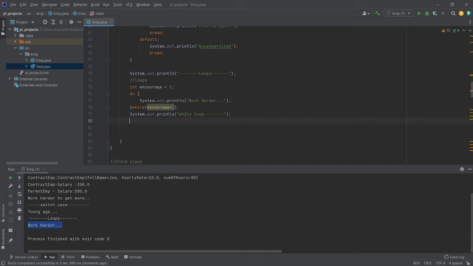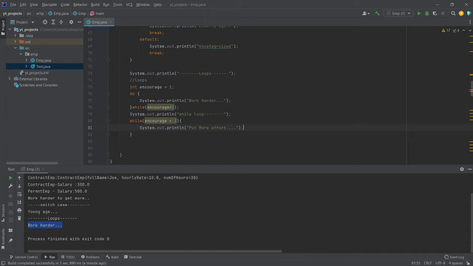We wanted to encourage this three times. While encourage less than 4, less than 3, and say put more effort.